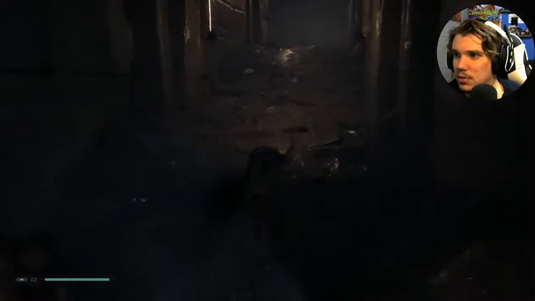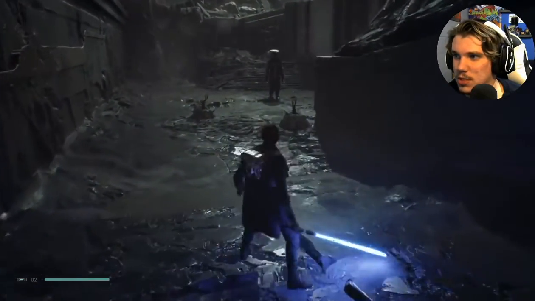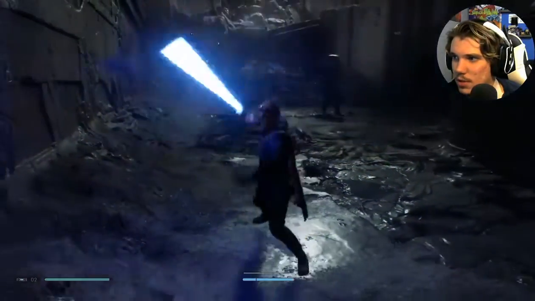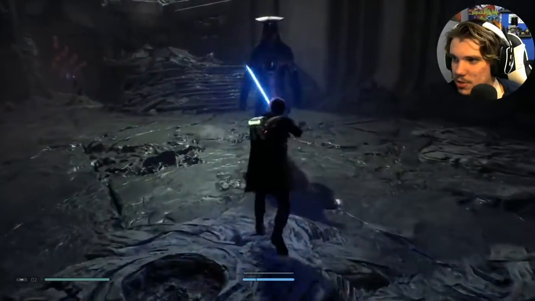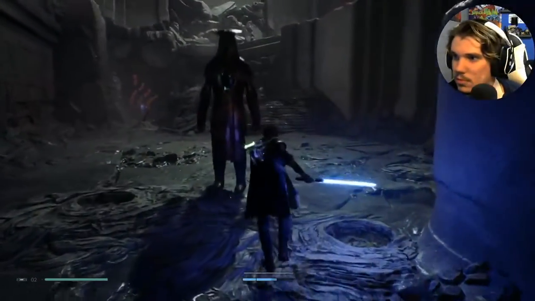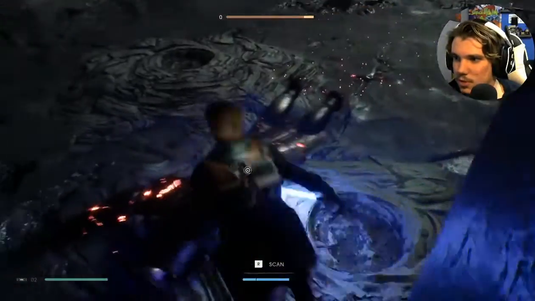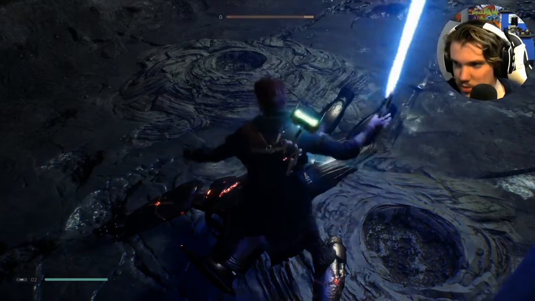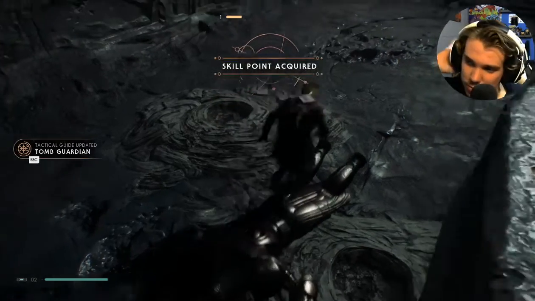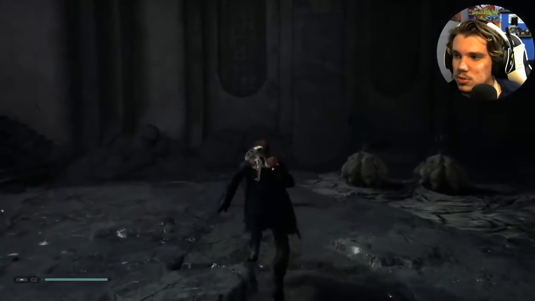Okay, there we go. Sweet. I was gonna say, or just get blown up by every single one of those things. What is that? What the heck is this guy? Okay, what is this? What are you, sir? Besides really big and overpowered. Although he's not that hard to kill. See, I already killed him. I don't know what he is, but I already killed him in literally 2 seconds. Skill point, nice. Alright. Yeah, I don't know what he is, but ancient automation construction. Interesting.